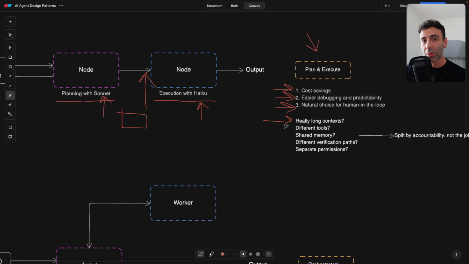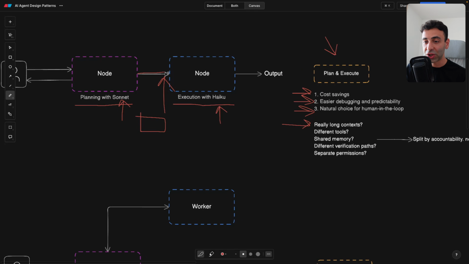If so, probably having two different agents and having agent-to-agent communication is better. But also keep in mind that this communication, the agent-to-agent protocol, and I actually have a video on this, is going to cause some latency because sending data over the internet is not going to be cheap, right? In terms of time.